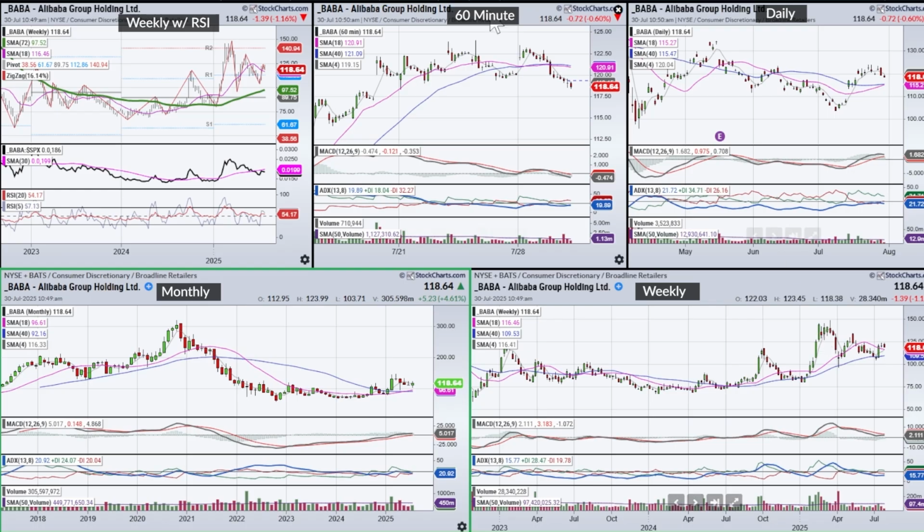Now, if you notice what's taking place on the weekly chart, we formed an ABC kind of consolidation in the form of a wedge pattern. So I kind of want to see this emerge out of here. I'd love to see a big green bar up through 125 or something like that. Certainly on a daily chart, we're going to need to make another higher low to be convincing. But I would be watching this.